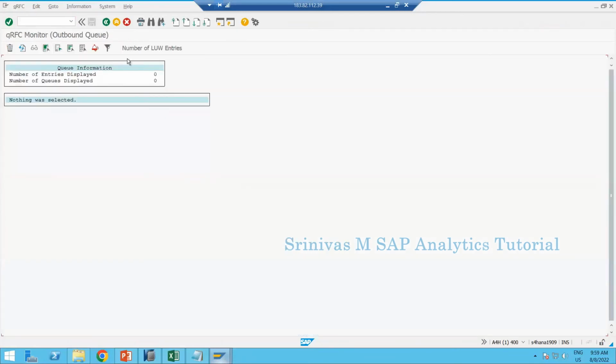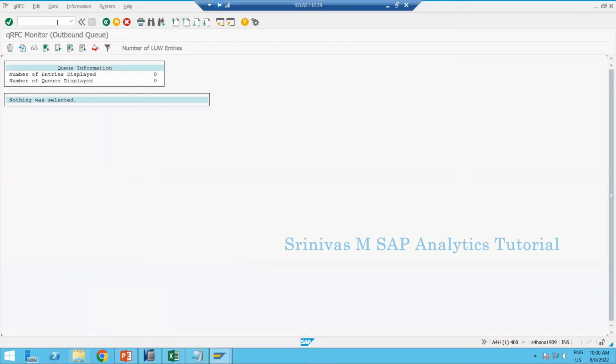This T code is the queue RFC monitor of outbound queues. In this particular queue, the system will check the delta records. If any delta postings happened, the system will do checks here. What exactly it means, I will let you know.